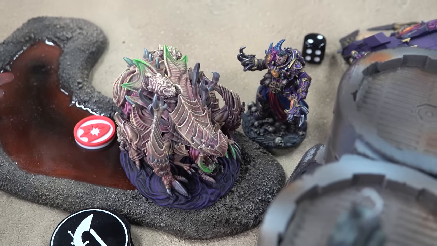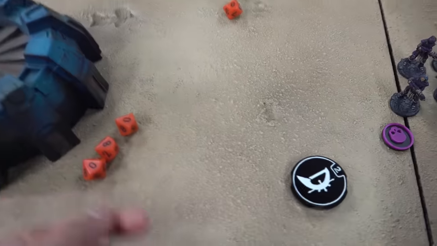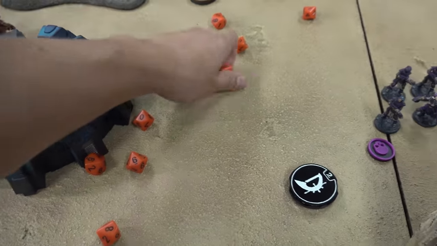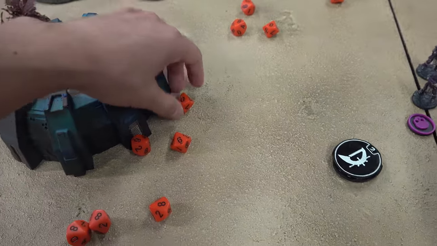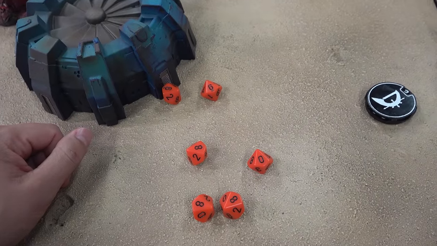Now for the corrupted claw with the 5 attacks. I hit on 3s with my accuracy. 5 attacks. It is reaping 8+. Okay, so 8+ or more. So here we go. I get 2 reapings. So that's 2 additional auto hits. 6. Yep. Yeah, that's 3 damage AP 2. 3 damage AP2. And stunning.